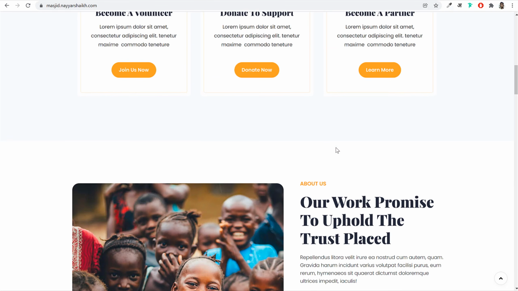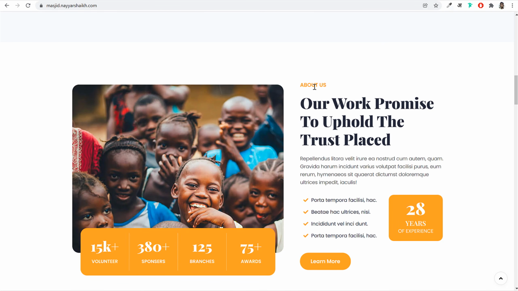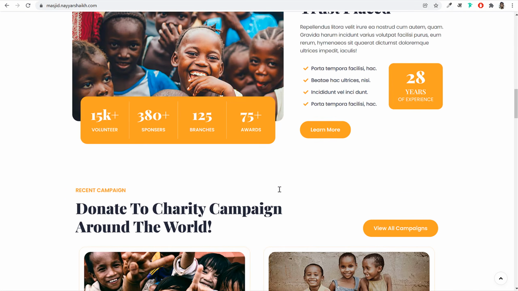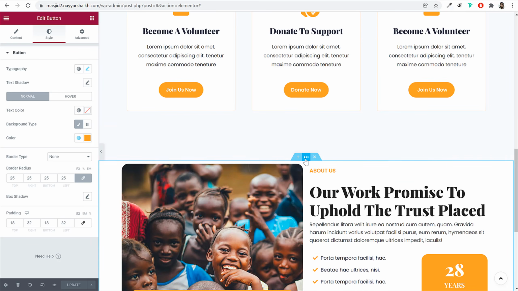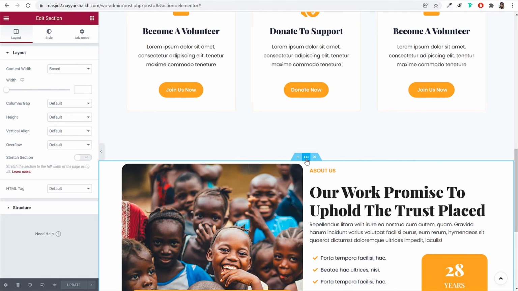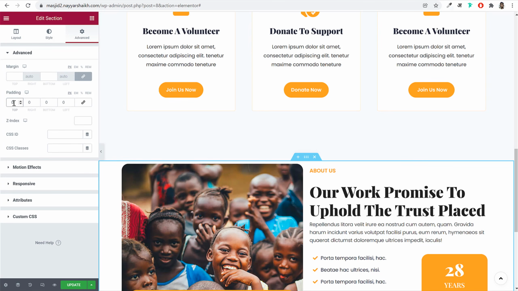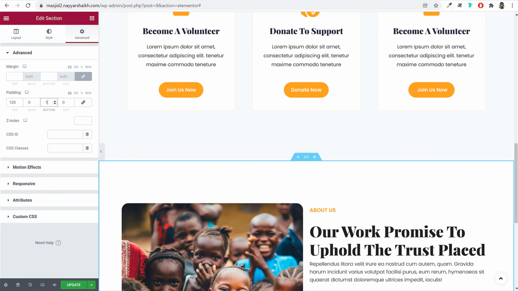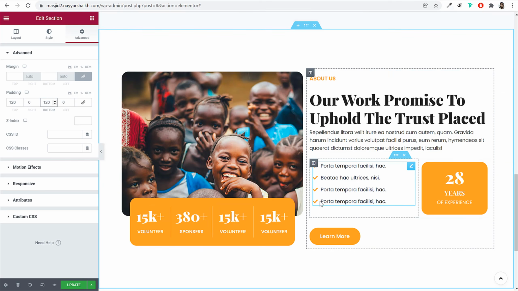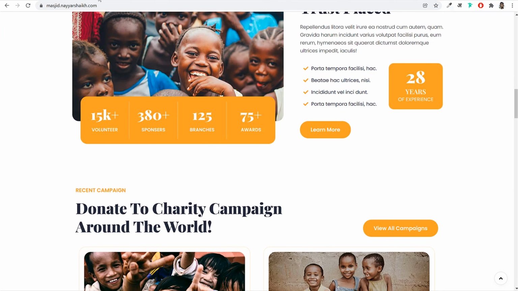And finally, one more thing, we need to do the settings for the row, for the section, and add some space at top and bottom. So select this section. Okay, edit section, click on this edit section, main row basically. Go to advanced and let's add some spacing. So maybe 120 padding top and bottom, so that we have this space both at top and bottom, right?